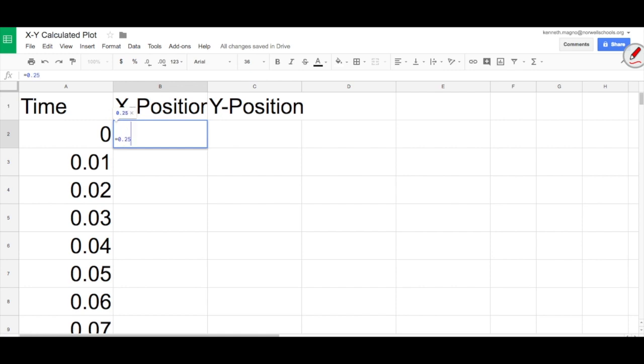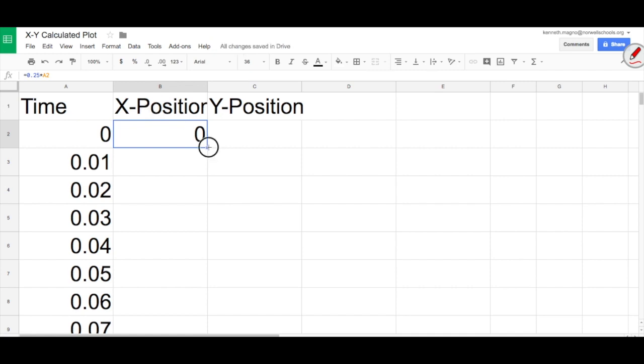0.25 for the X times, and I click here, and it ends up being A2, not A1, for the Y position. So again, it's a little hard to see when I first do it here, but it reads right now as equals my velocity. I generated a value of 0.25. Again, yours will probably be different, times the A2 value, and I hit enter. So I'd assume that yes, my position at time equals 0 should be 0.